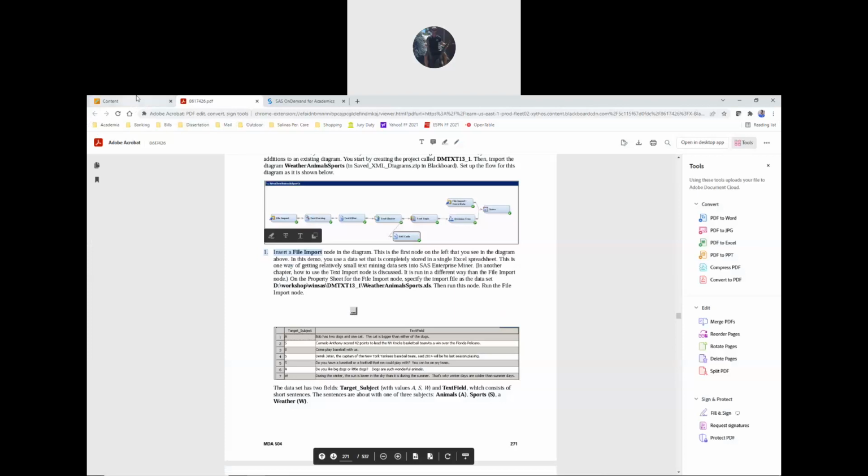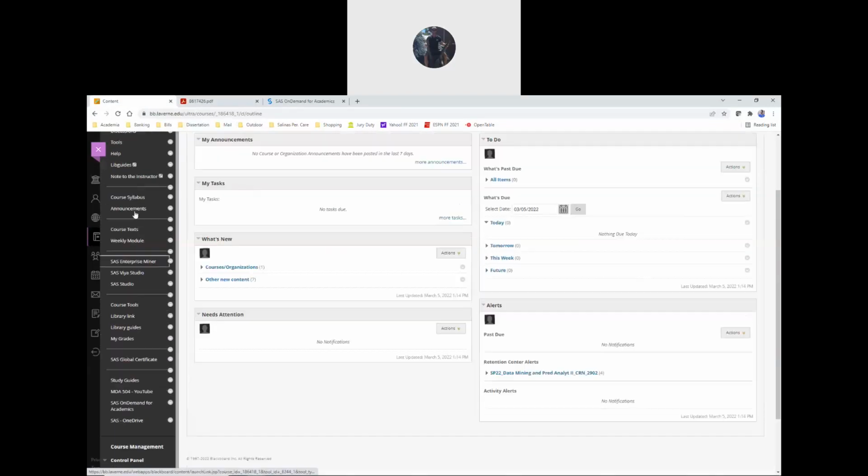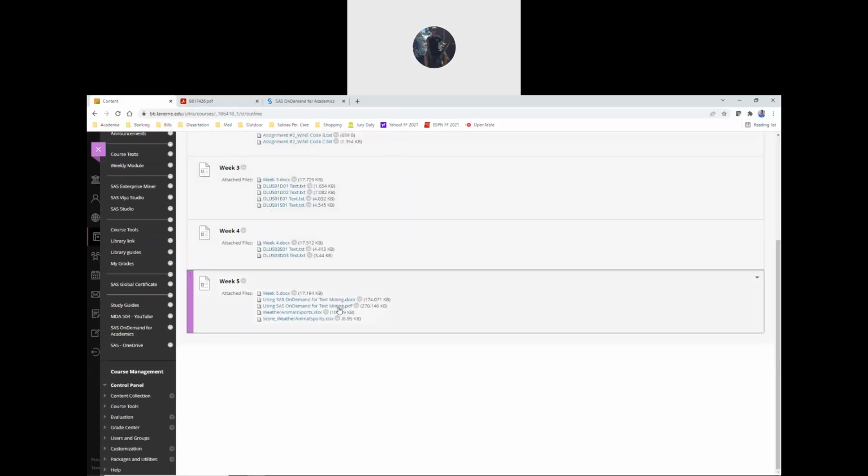Go back to Blackboard if you haven't downloaded this file, and under Study Guides, Week 5, the first one you want is the Weather Animal Sports Excel file. Download this file and make a note of where the location is, either downloads or desktop or whatever, because we're going to import it via the file import node.